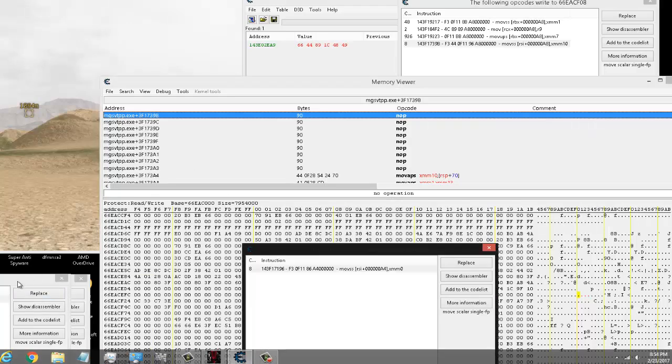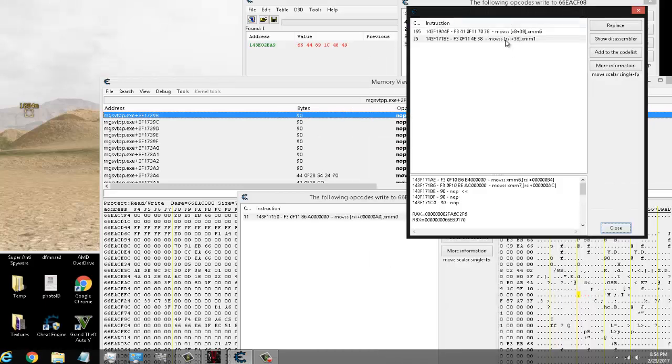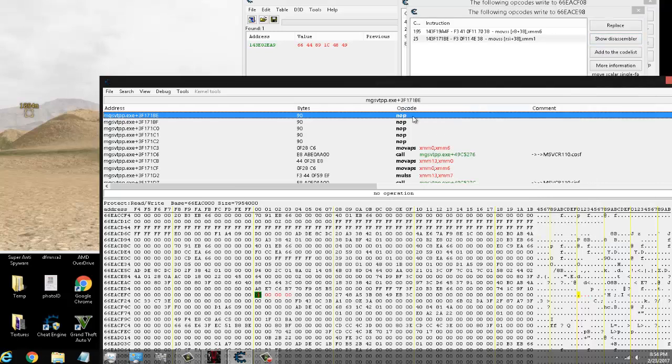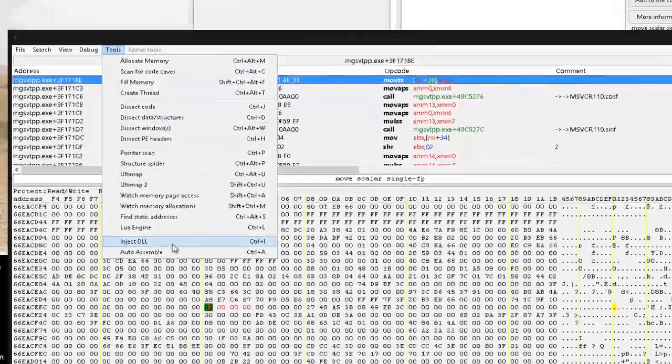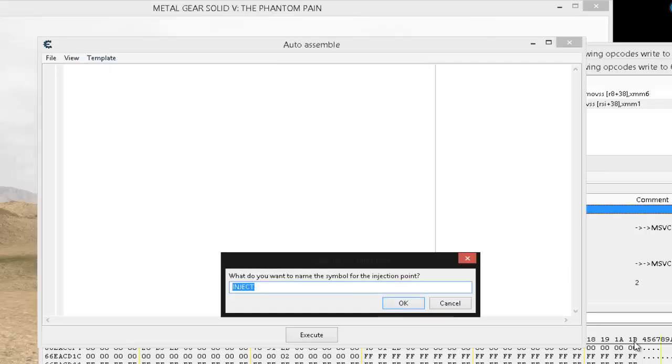just quickly, I'm not going to go do all of these. I'm just going to do a couple to show you how to put those together. Say we're ready to write our script. That's good enough for us. We want to go back and restore with the original code. So we start with the first one. We'll go to auto assemble, template, AOB injection. Call it whatever you want. I'm calling this Accura 1 for accuracy.